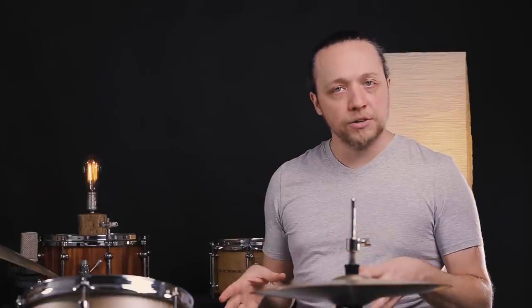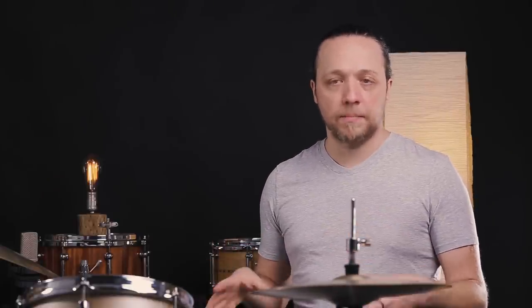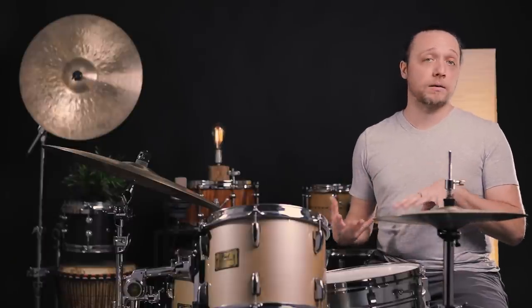Now, in the case of the snare drum, I went ahead and played the drum a fair amount and made some adjustments until I felt happy setting the sticks on the drum in a resting position. I didn't feel any tension or any discomfort there. And then we checked out what angle it was.